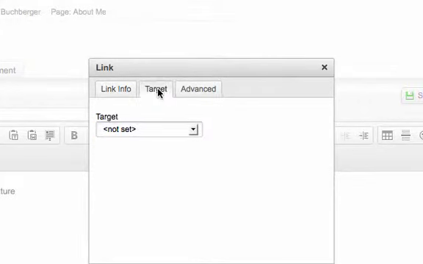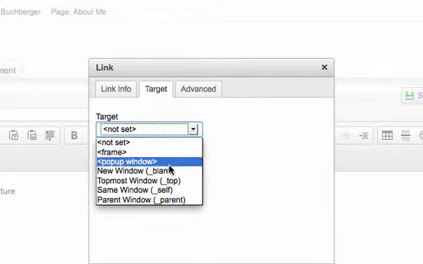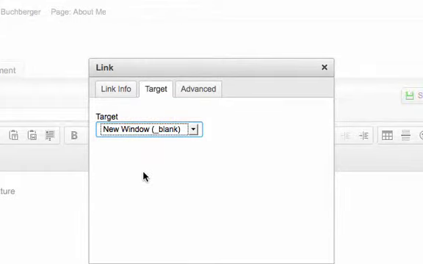And the only other tab that I would encourage you to explore and experiment with is this target area. And this is what tells the portfolio how to behave when someone clicks on that link. You can leave it as it is, the default, so when someone clicks on that website it will simply take them to the site. But if I use, for example, new window, that will force the link to Brunel University, in my case, to open up in a new window, and so when the viewer is finished viewing that linked site, if he or she then closes that window, my portfolio is still open. So I'm going to go ahead and leave that at new window.